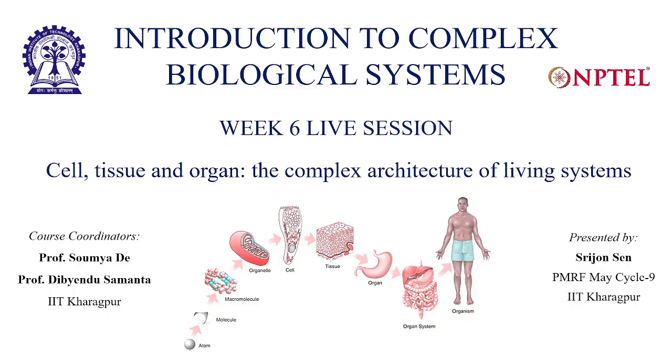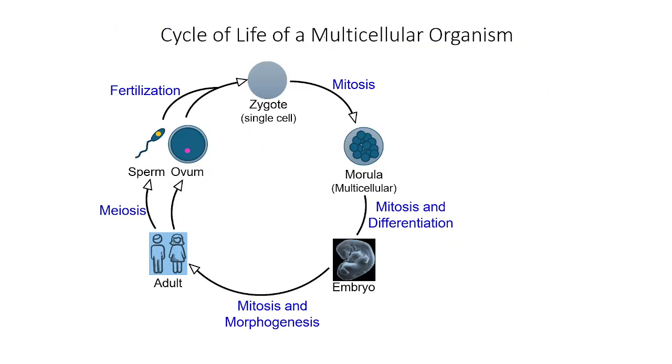So by the end of this class, you should be able to explain how a single cell zygote gives rise to diverse cell types and organs. Then you can describe the key mechanisms: differential gene expression, asymmetric division, apoptosis, and cell adhesion. You would be able to relate these mechanisms to specific examples from Drosophila, Xenopus to mammalian tissues and the brain. So, keeping these questions in mind, we will proceed with the session.